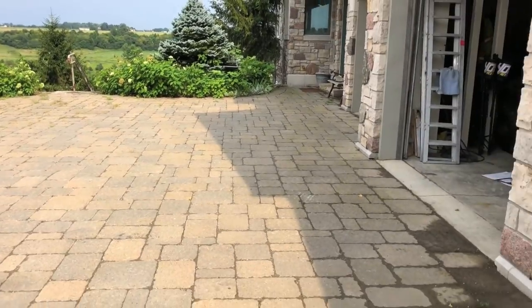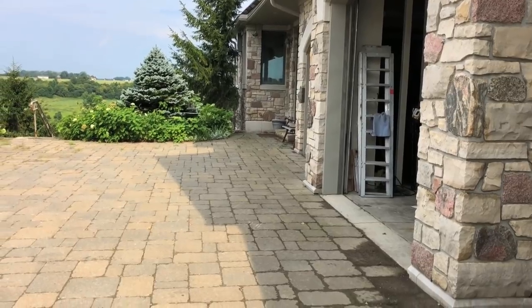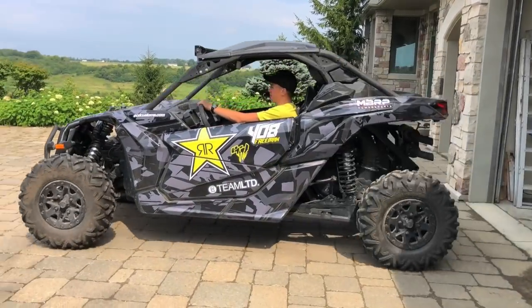All right, tires around the rims. We're just gonna bring the girl out and get them on the machine now, and take her for a rip and wash it up. Get her all cleaned up.